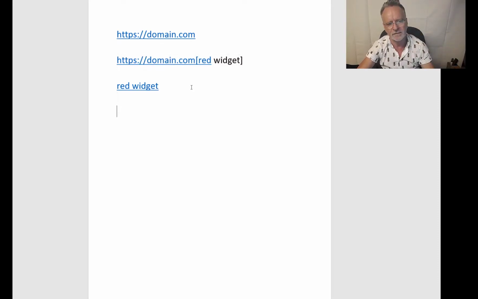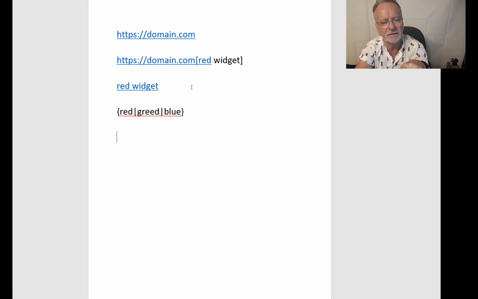So now on to Spintax. So Spintax is typically, so each time the software creates a link or runs past this window, it will randomly choose between red, blue or green.